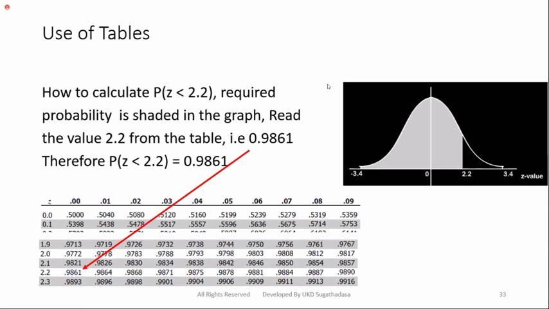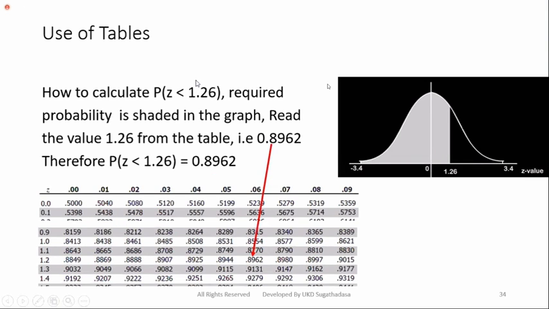Later we'll explain how to use this for a practical problem. First, try to understand from these slides, maybe 5 or 6 slides, how to read the table. If you have the table, you can understand how useful these things are. I cut and paste some parts of the table so you can understand. You have to learn and follow the instructions given. Even though you have the software, you cannot open it now. But if you can open it in a different way on two computers, you can do that.